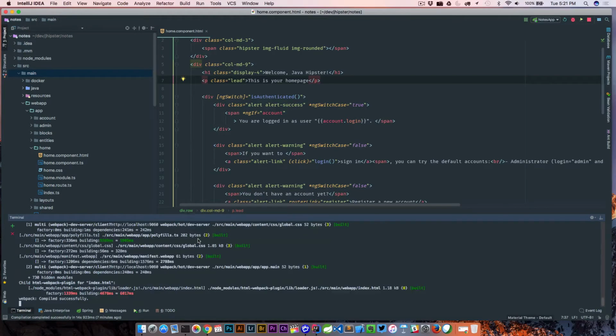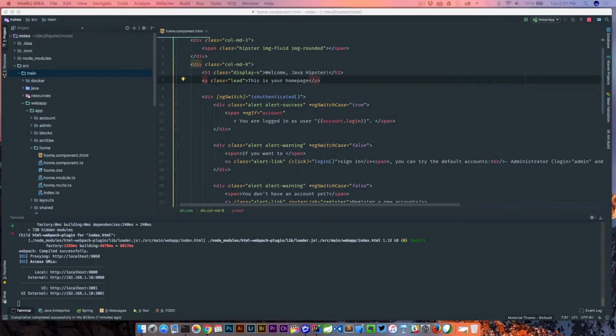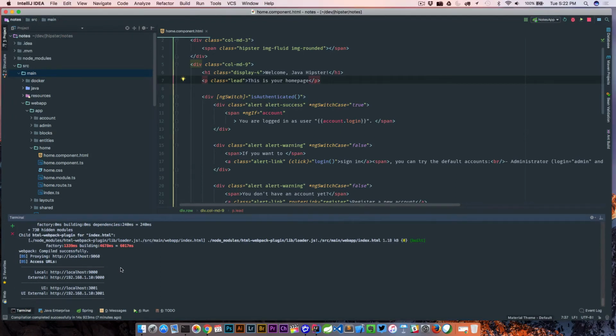It's going to launch a Webpack task that will automatically compile any of our TypeScript code into JavaScript. It's also going to have a Webpack hot module reload server that will proxy to our backend. And then it also gives us a browser sync task that runs on localhost 9000 that basically gives us the ability to synchronize users' clicks and scrolls and input. And also gives us a browser sync UI, but we're not going to worry about that at the second. What we do care about is what we see down here. So we have a localhost 9060. That's really a proxy. So we can access this by hitting the URL localhost 9000 or external. And again, I told you before, there's a localhost 3001 for the browser sync UI.